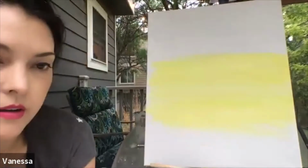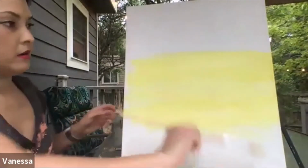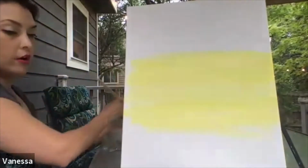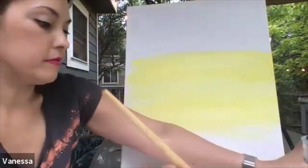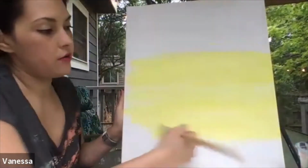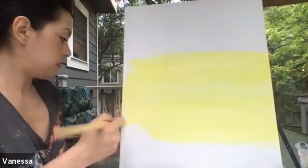Okay. All right. So you guys just continue painting your entire surface here and continue to add water. Don't forget, the water's super important. Don't go too dark. We really want a nice mild yellow.